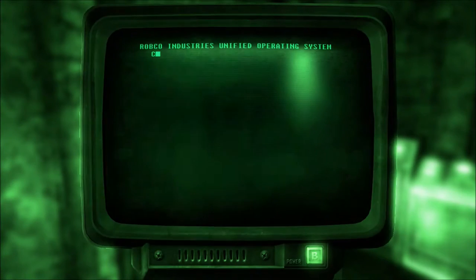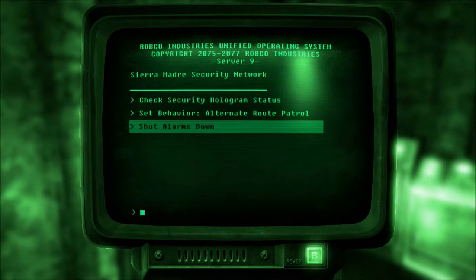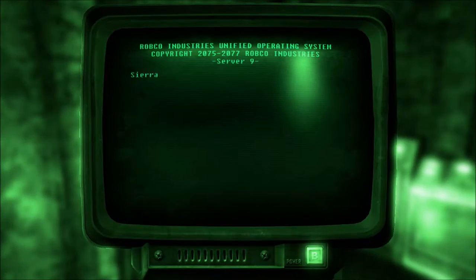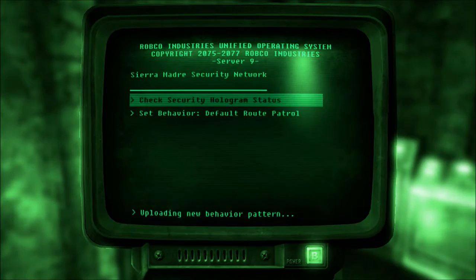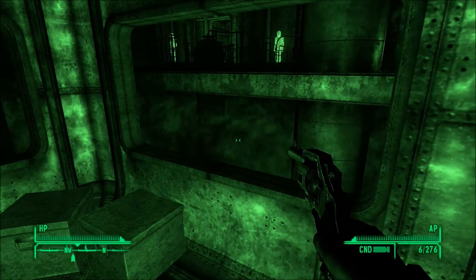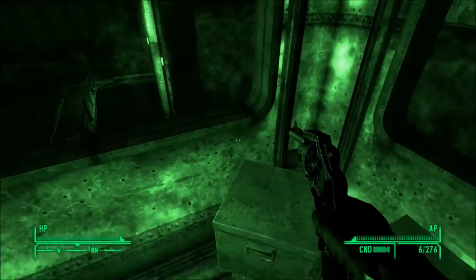And now I can turn off, I think, I can shut the alarms down. There we go. And I can turn off the security force field. And I need to also make him move to an alternate route. There we go. There, now they're moving. Awesome.